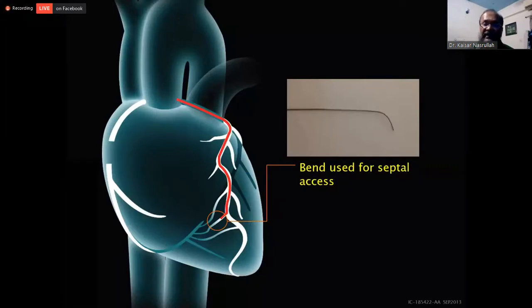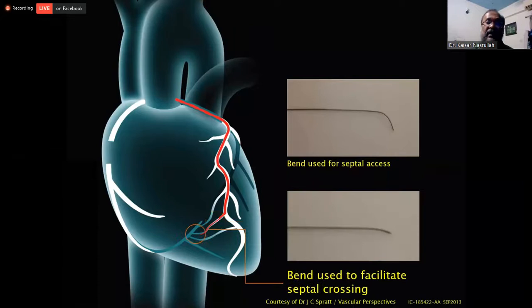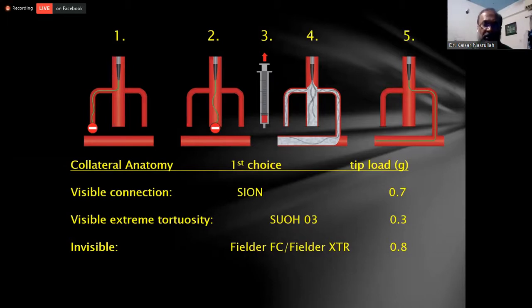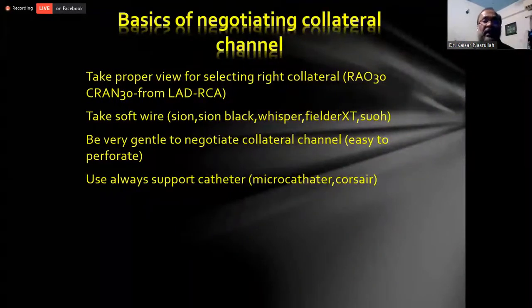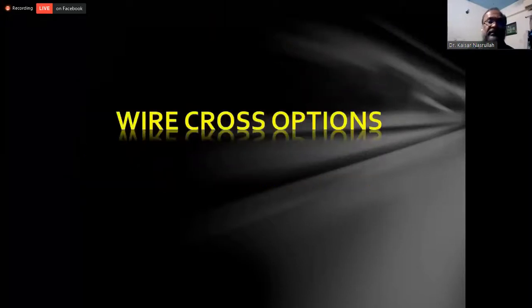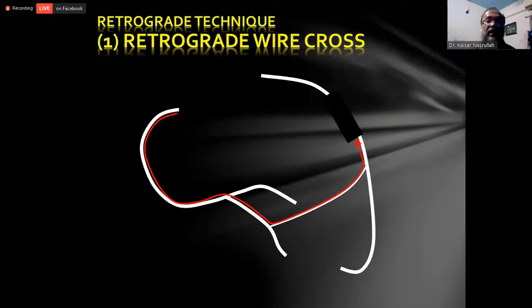And there is a bend to enter the collateral, an acute bend, and for facilitating the septal crossing, a small bend at the tip. For collateral wires, if there is a visible connection, I would prefer Sion. If extremely tortuous, then we should prefer SUOH 3. And if it is invisible or not clear, then Fielder XT-R, Pilot, or Fielder FC. The basics of negotiating collaterals are: take a proper view, take a proper wire, be very gentle, and always use a support catheter. Now, wire crossing options. One is retrograde wire cross.